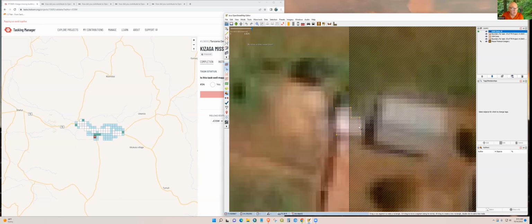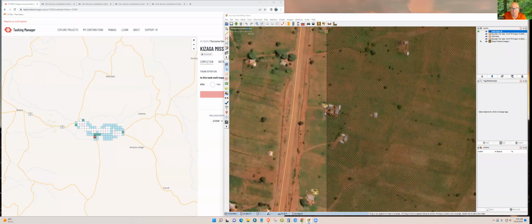And this is the correct way to trace a building, because we don't want to draw a line right at the tile. The tile boundaries are arbitrary, and it's important to have the entire building traced, not just the part that's in the tile.